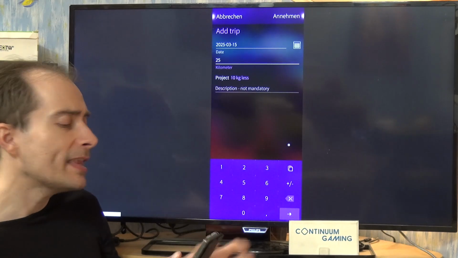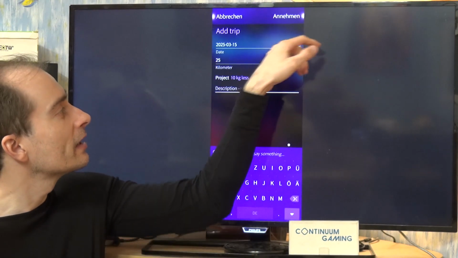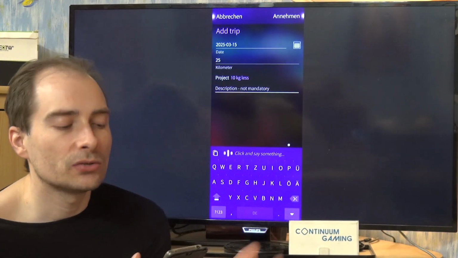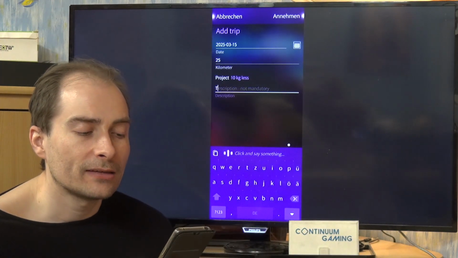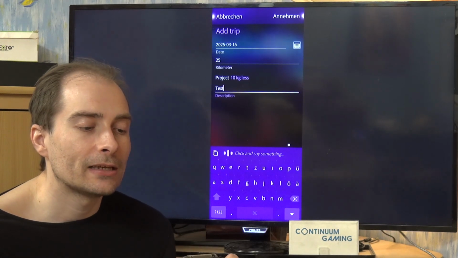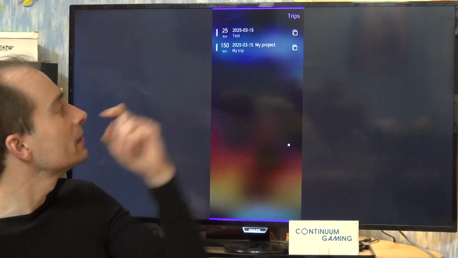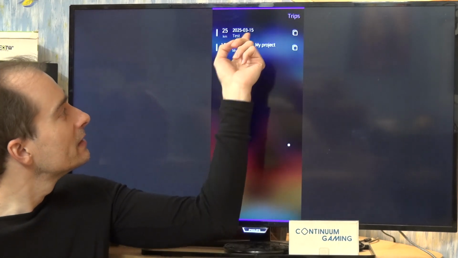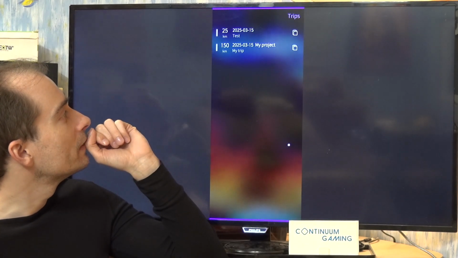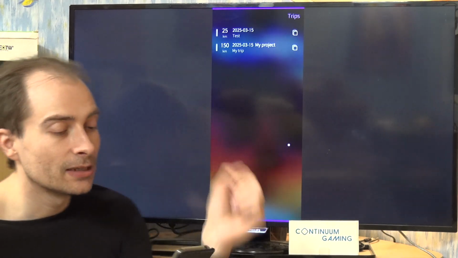And you can add in the description if you want to, you don't have to. You can have a date, you can go into a date selector if you want to. I'm not going to do all of that, but just to show you, we now have a description here. And if we do that now, you can already see we have 25 kilometers now, and this one of course was for a different trip than the other one. We got the test one in this case.